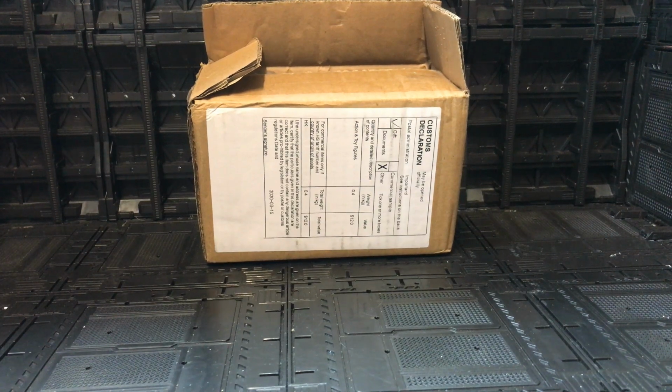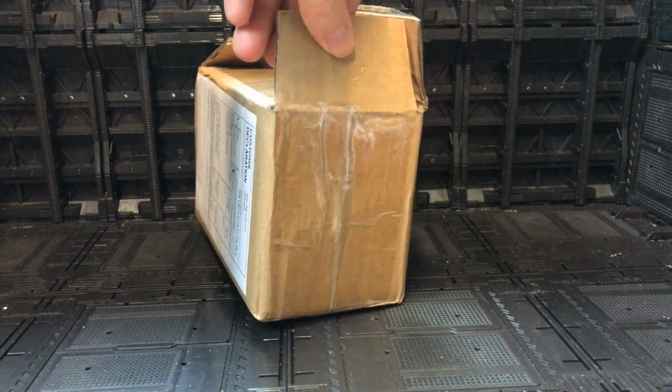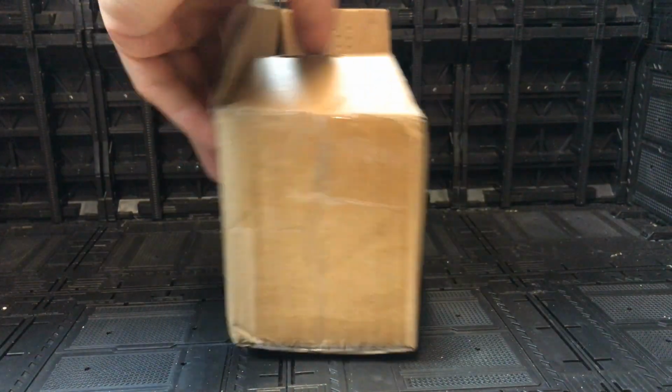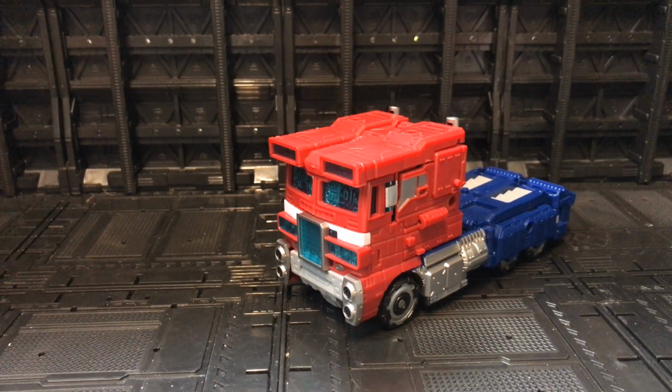As we always do, let's start by looking at the packaging. This is the packaging. It's a brown box. That's what this is. Moving swiftly on, we move on to the figure itself.